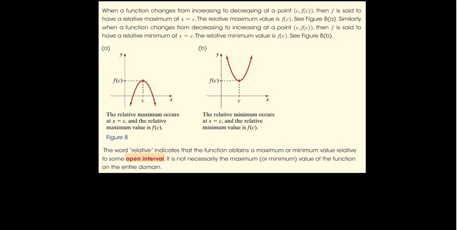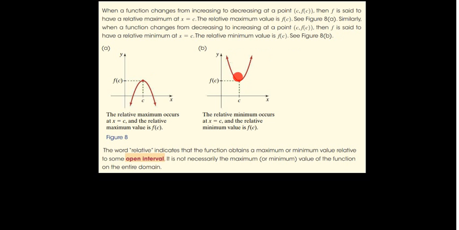Honestly, the rest of that is basically just talking about maximums and minimums, right? I could read it to you, and I guess I will. The relative maximum value is f of c, so the function at c. Similarly, when a function changes from decreasing to increasing at a point c, then f of c is said to have a relative minimum. So what all this is saying, putting it down to cornbread language, is that the maximum occurs at the top of what you're looking at. Pretty easy, right?